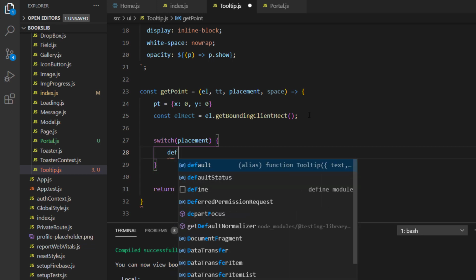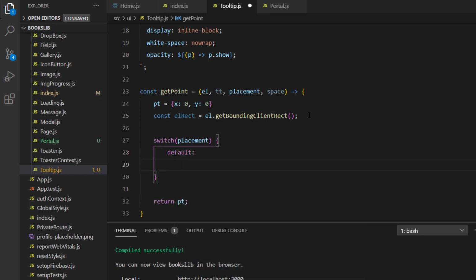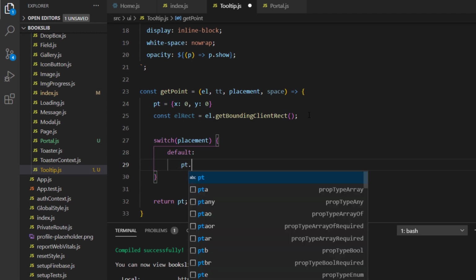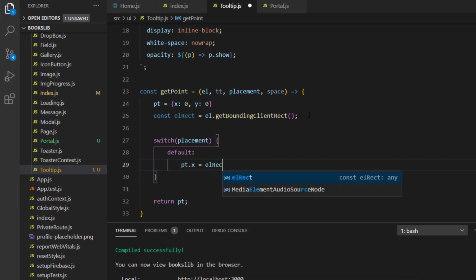Now we'll work on the default. To place the element at the bottom, we need to set the x to lrect.left plus, as I explained to you, we need to subtract the width of the element minus the width of the tooltip, the tt.